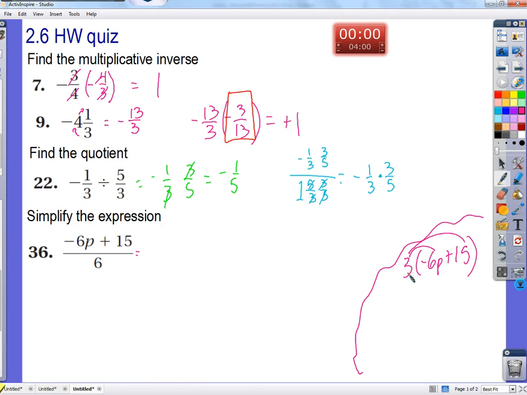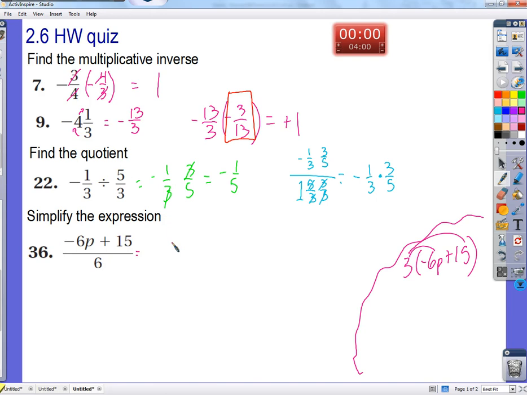Distribute. So multiplication distributes across every term in the expression in the parentheses. Multiplication and division are just two sides of the same coin. Division is just multiplication by the reciprocal, right? So they're in the same ballpark. They're in fact the same exact thing. So if multiplication distributes across everything in an expression, then across this expression, this division should distribute to here, and to any other term that you see.